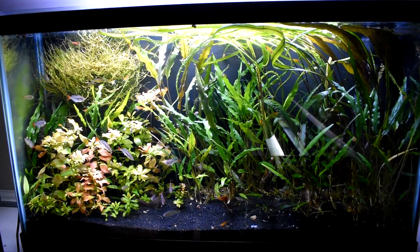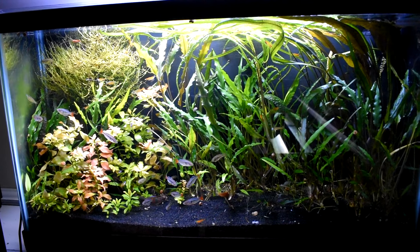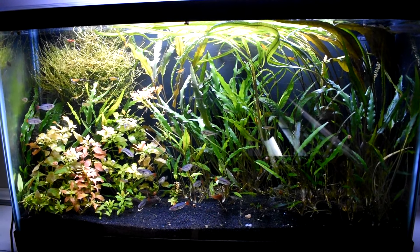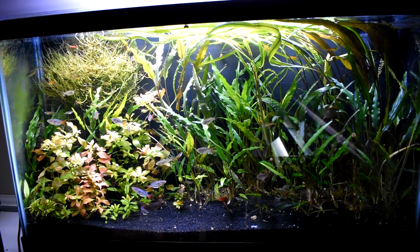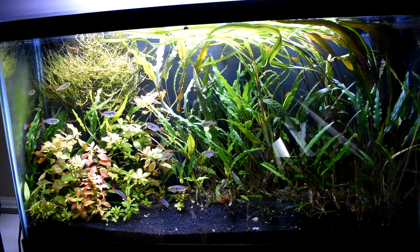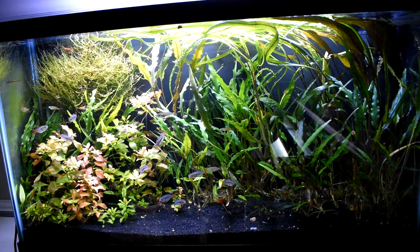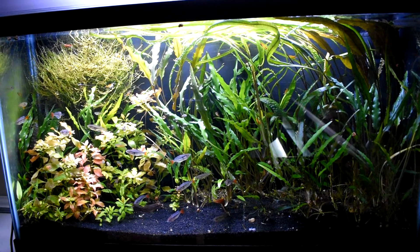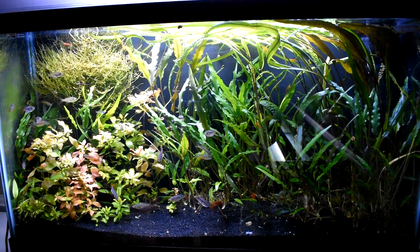This is one of my grow out tanks. It's pretty scratched but I've got some teenager-sized Kalitawa in here, and some spotted blue eyes, red neon blue eyes as well, and some orange shrimp. That tank's been doing quite well — it's been really stable and seems to grow fish well.